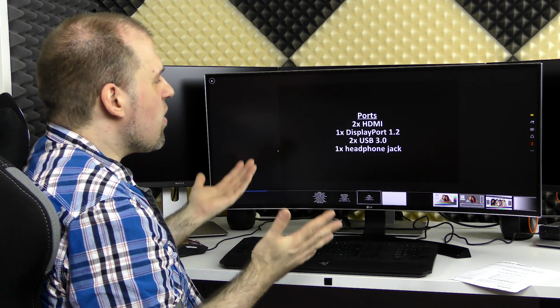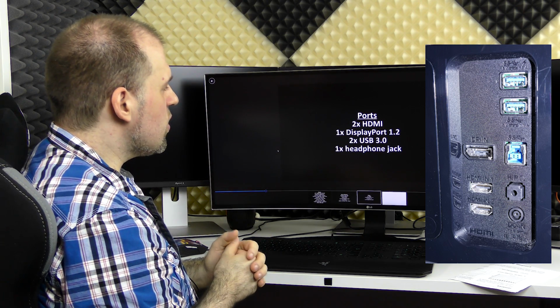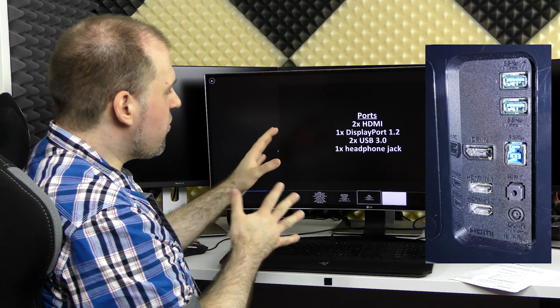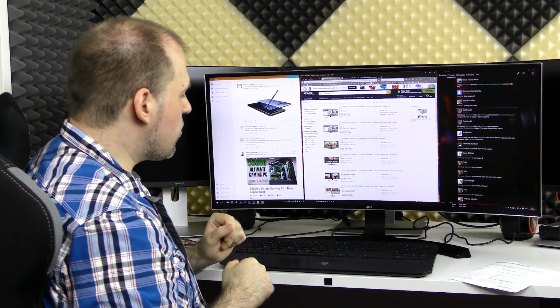In terms of ports, you get the important ones. 2x HDMI, 1 DisplayPort 1.2, 2x USB 3.0 and 1 headphone jack. I would wish for a few more USBs maybe, but it is still absolutely fine. So let's get into the controls.